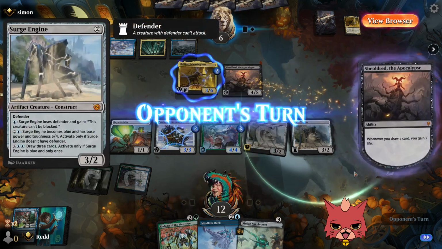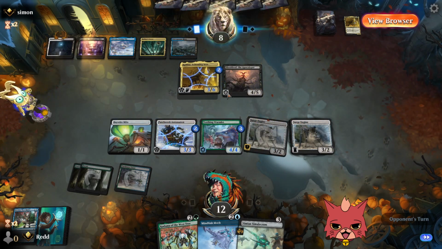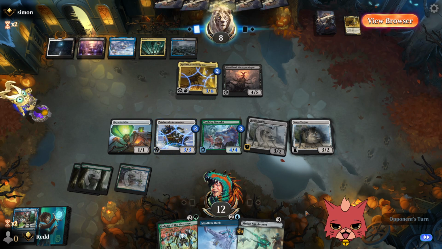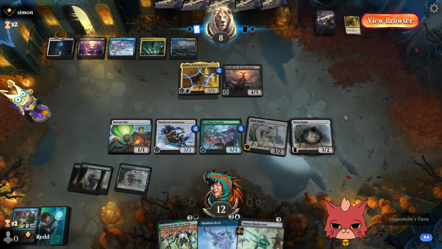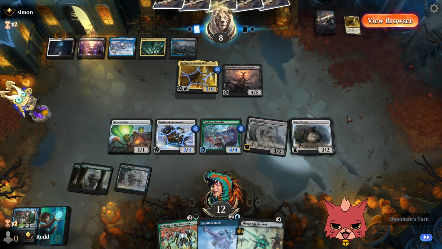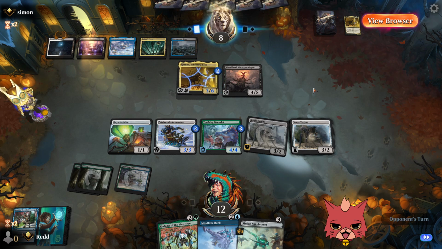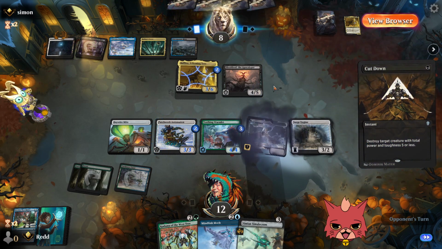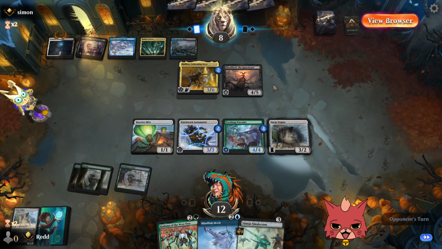We could have played the Surge Engine number 2 after combat, but it was fine. They only had the 1 mana open anyways. Yeah, so they're back up to 8. So this is anyone's game, guys. This could really start to lean towards them if they gain any more life off of Shieldred here. They find a cut down for the Surge Engine we spent mana on.